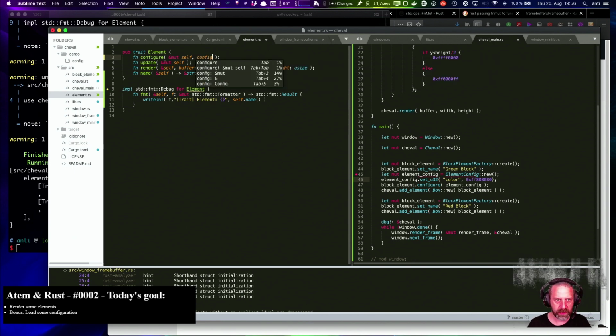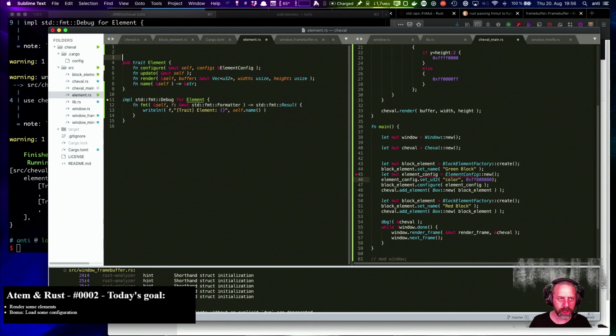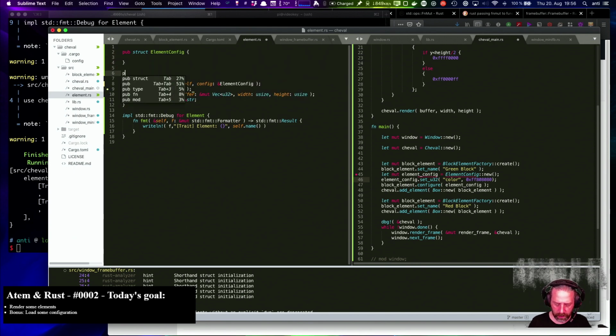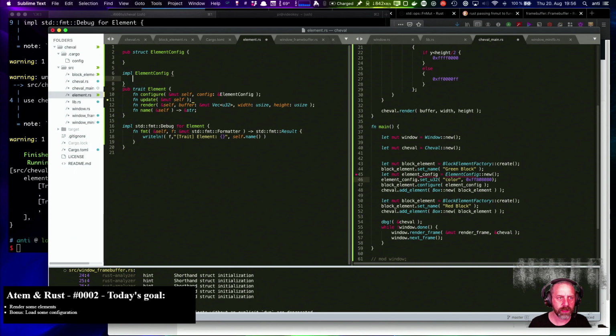In this context it's clear, it's an element config. And we borrow that, right? So what we need is a pub struct element config, and an implementation for the element config.